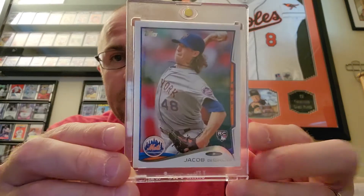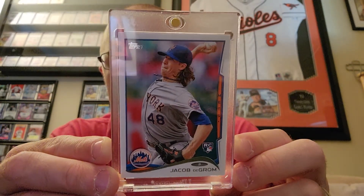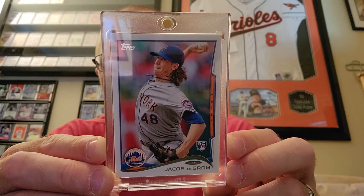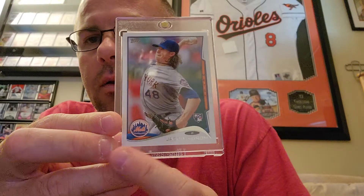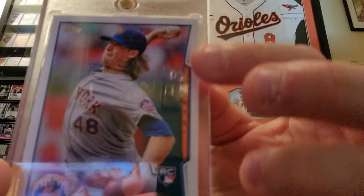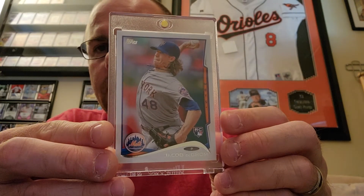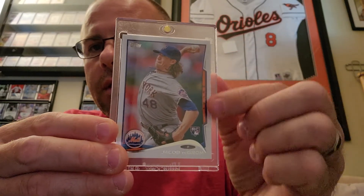The corners are sharp — I used my magnifying glass and the corners are real sharp. This is the US50 Jacob deGrom. I took it out of the binder really quick when I saw it; I must have skipped over the page before. It's pretty dang close to perfect center. It's just hard to tell because of the wave design on the bottom and the bracket indention where the team name is — I don't know which edge they use to measure centering.